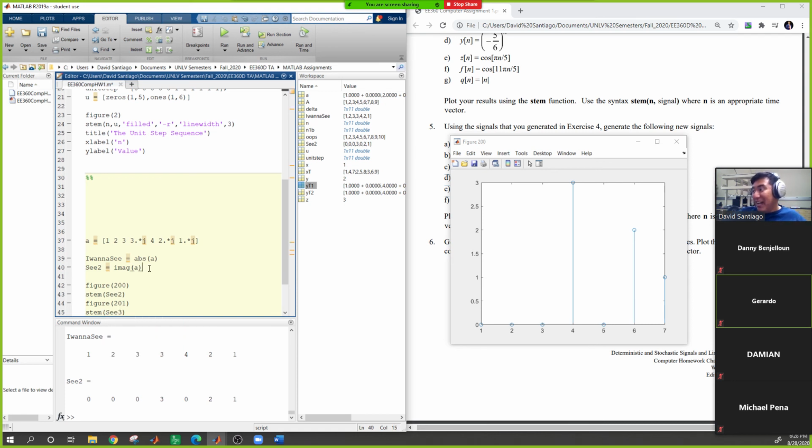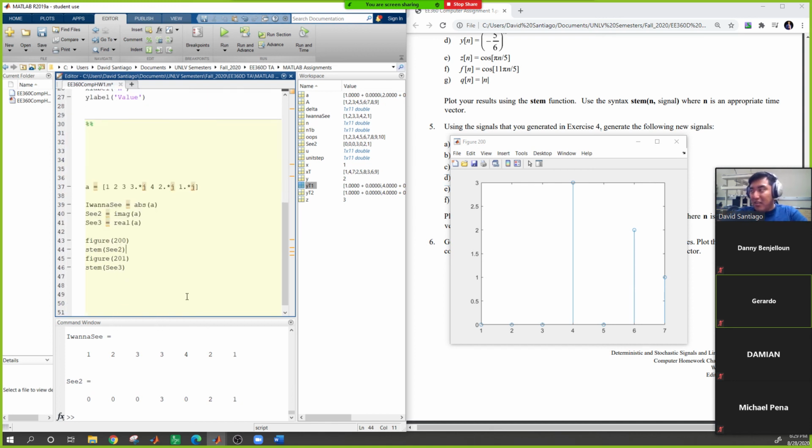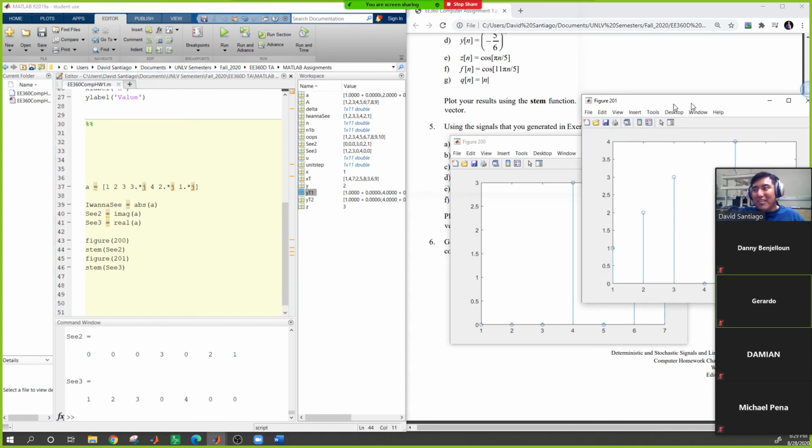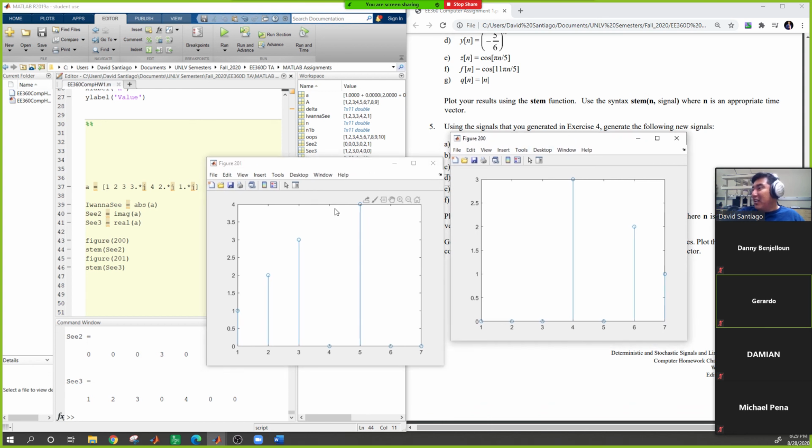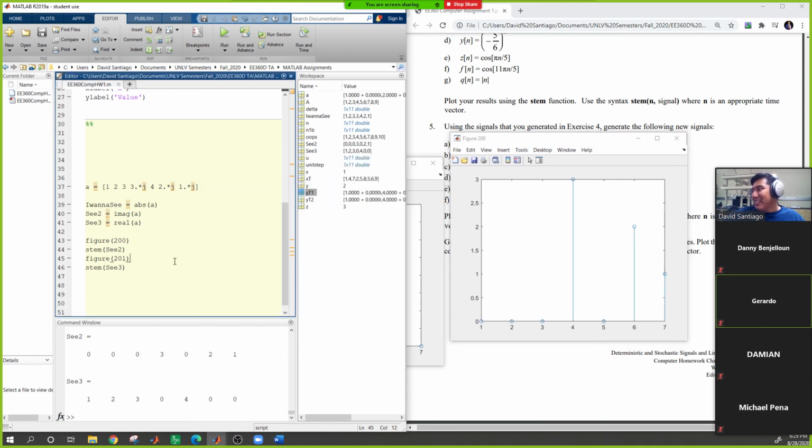See, MATLAB is super fun. C3, you can do whatever you want. Real of a. So you can either plot this, or if you don't want MATLAB to bark at you, you use the actual real function so that it doesn't think you're dumb. So if you want to see that, run section, and here it is. The real part, the imaginary part. How did I tell? That's because I know it.